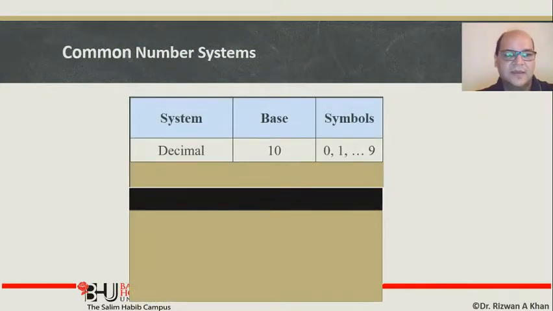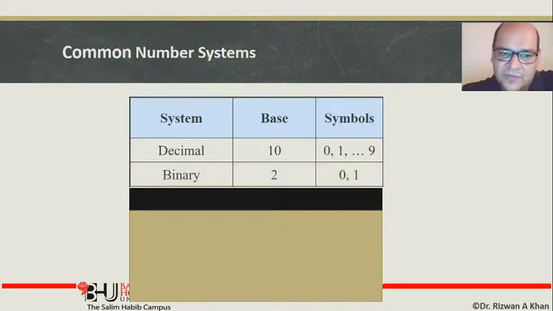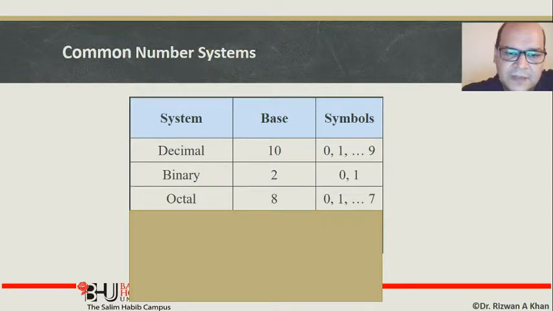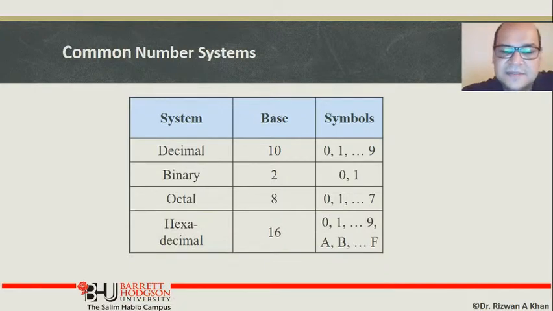Then we saw common number systems that are used these days. We have decimal - as the name suggests there are 10 symbols, from 0 to 9. Each placeholder can have a value from 0 to 9. Then we have binary, which means 2, so 0 or 1. Then we have octal number system with seven symbols starting from 0 to 7, and hexadecimal number system with 16 symbols.